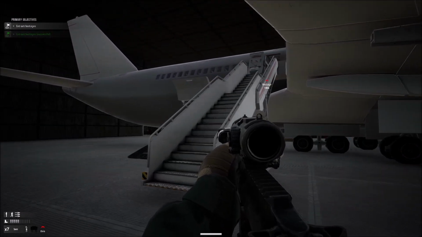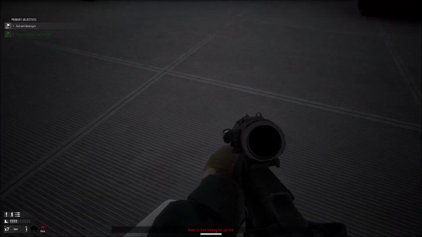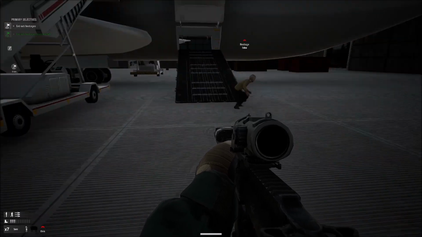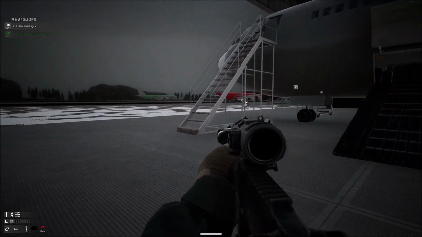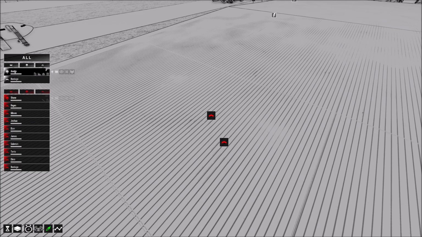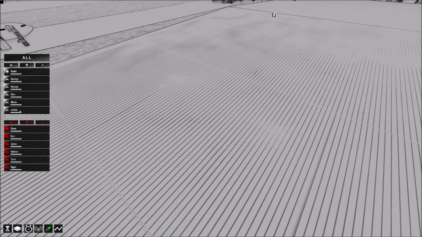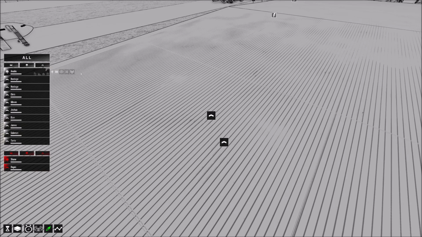Excuse me, ma'am. You come on. I am happy I brought the ARs though, because there are so many long engagement distances on this. Okay, so it actually is waiting for the people to get to your group, which I think is kind of interesting.